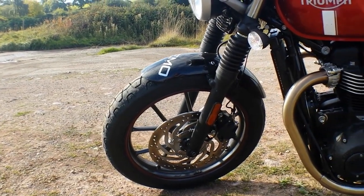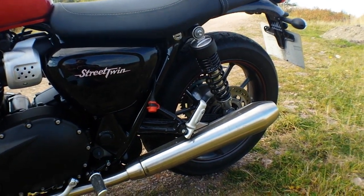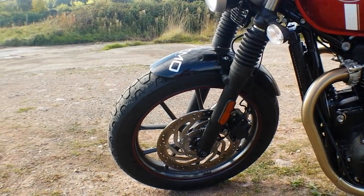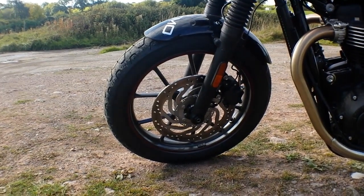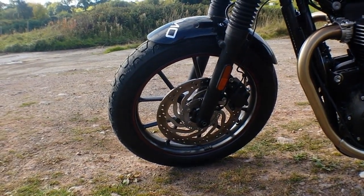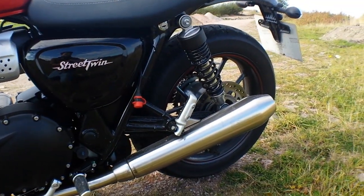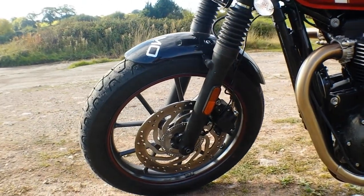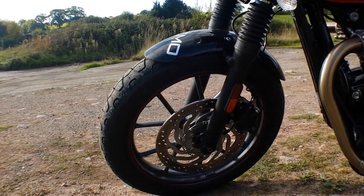Haven't tested the brakes much, although I did just try and lock up the back delicately whilst riding very slowly. And the ABS took over. Quite strange though, it did feel like something was hitting the floor when the ABS took over, which was odd, but it was engaging. The first time I actually thought I did hit something on the floor, and the second time it engaged and stopped the back wheel from locking up. It's a weird mechanical feel, kind of a grind, where it skips out of the braking.